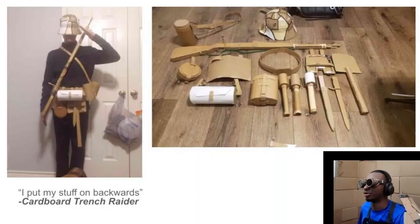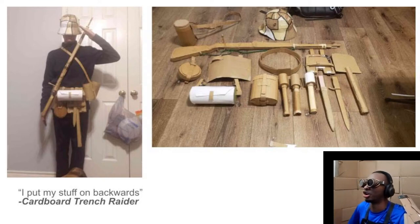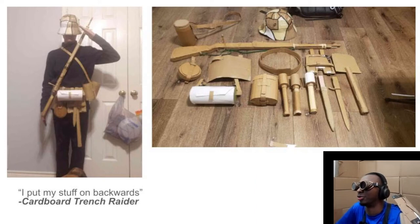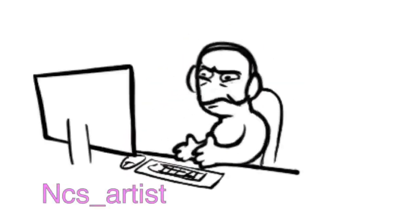Go forth and fight. Cardboard Trench Raider says this music isn't really the right vibe for this. That's better. Yeah. Cardboard Trench Raider, who's also on TikTok, you should check him out, says, I put my stuff on backwards. I'm sorry, just the way that it is typed reminds me of, I'm gonna put my cat on the mic. Dude, what are you doing?